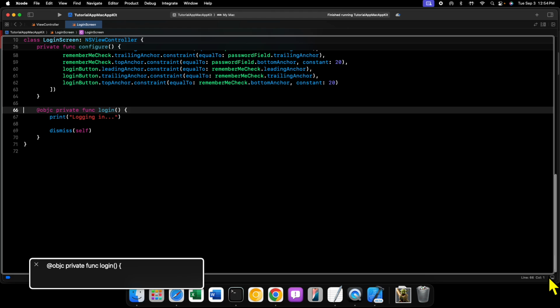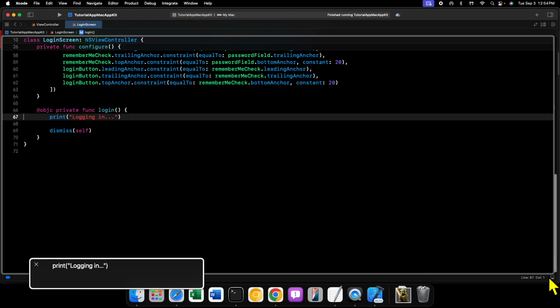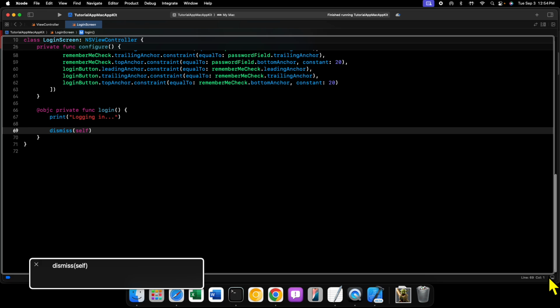This login action method prints logging in, and then below that we are calling dismiss with self passed to it, because this will take in a view controller, and we want this sheet to dismiss itself.